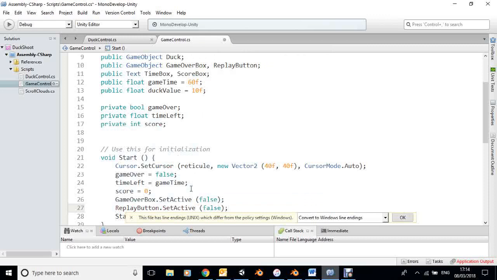I'm also going to put the current time left and the score into the box. Well, the score box automatically has 0 in it, so I'm not going to bother with that. But the game time I will.